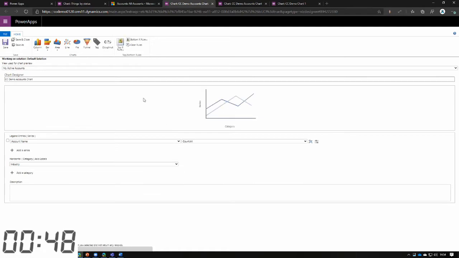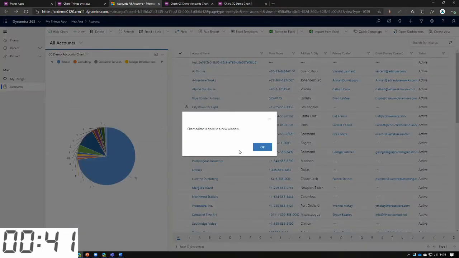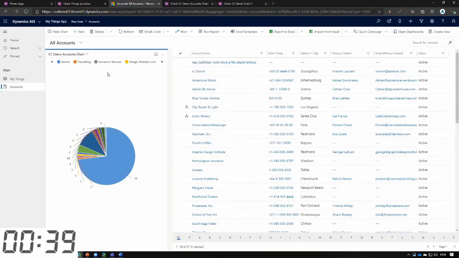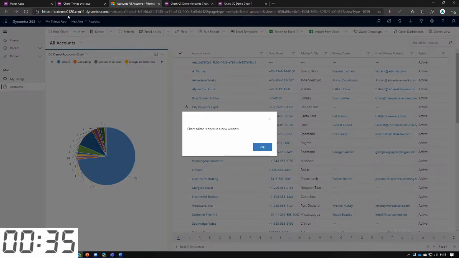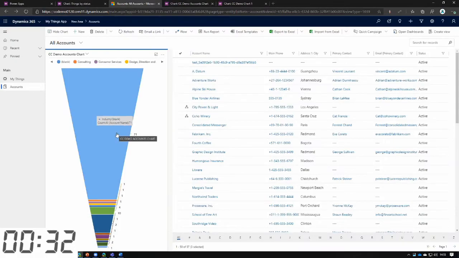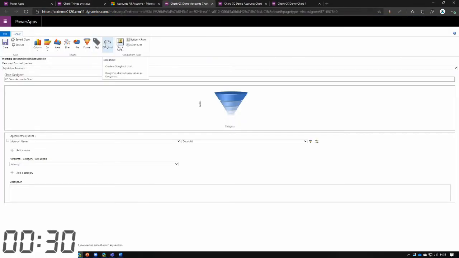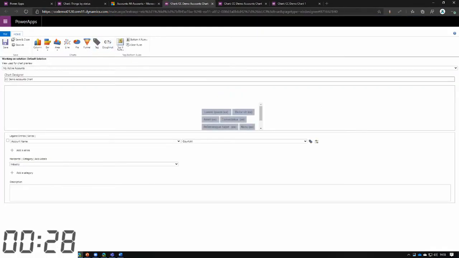I remove the series for country to show these other options and select a simple pie chart. This chart has a high number of records that are redundant, no industry, so it might be worth filtering using a different view or fixing the data. Funnel charts are useful to show progress for a sales cycle, changing the size of the segment depending on the count of records. Tags display a list of fields in the category and account, great for quickly visualizing other data for filtering.